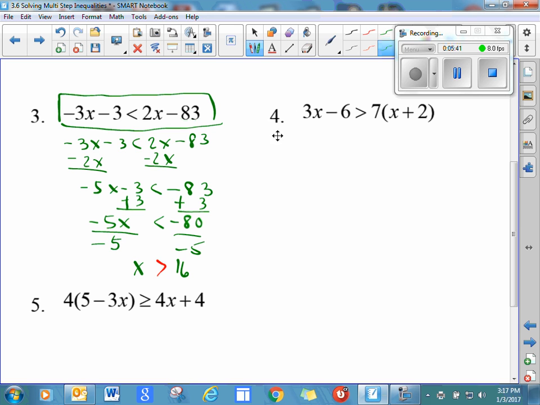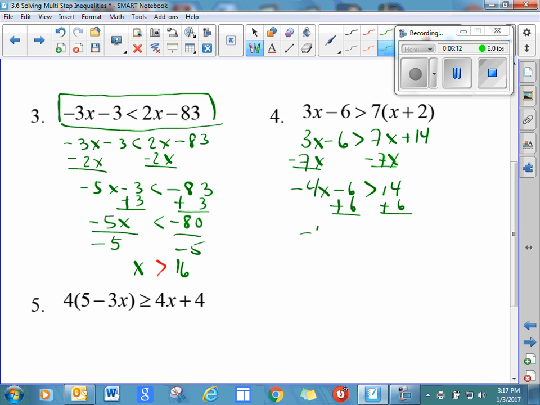Christmas colors over there. Okay, let's look at this one. I see some distribution, so of course that's the first thing I'm going to do. That's our first step in the process of solving either equations or inequalities. Now I want to get my variables together. Again, I want my x's to be on the left-hand side. It makes it easier for me if I have to graph them, to have them over here on the left, looking like that. Add 6.